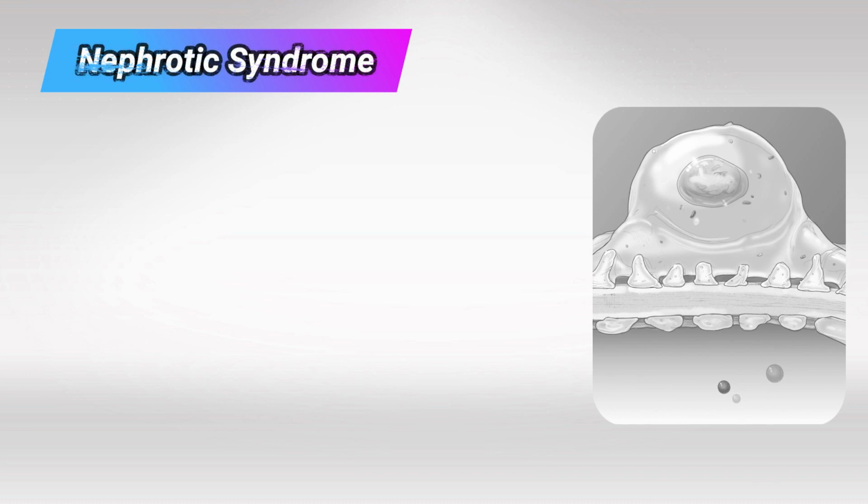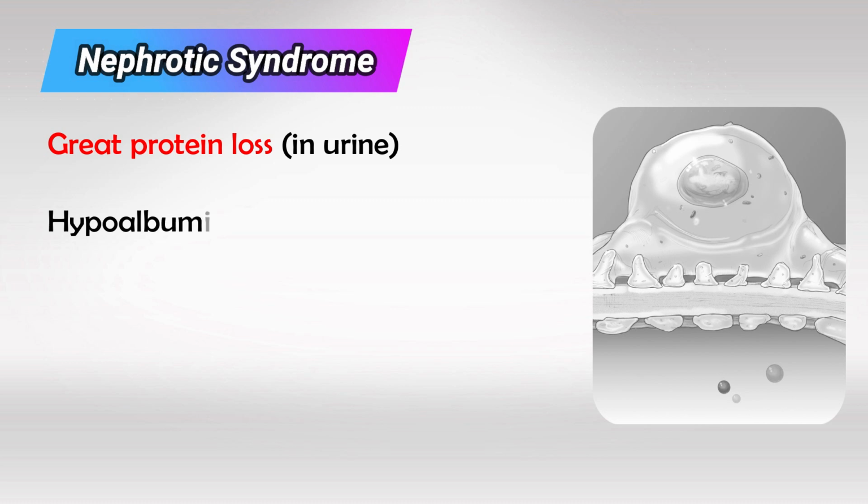Nephrotic syndrome is due to damage to the podocyte feet. These are small cells that prevent the filtration of proteins. So their function is to prevent proteins from leaving the blood into the urine. And of course, in nephrotic syndrome, because these cells are damaged, there will be great filtration of proteins, anywhere more than 3.5 grams per day. So the proteins in the blood will decrease, including albumin, and they will increase in the urine, causing the frothy appearance.